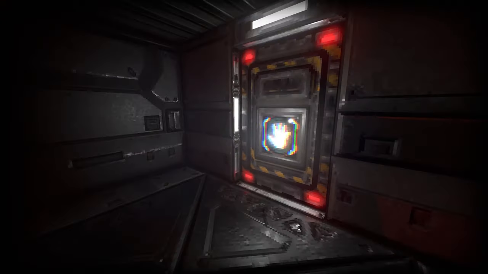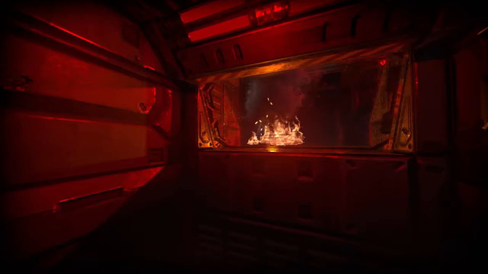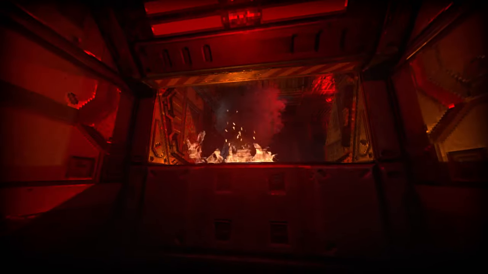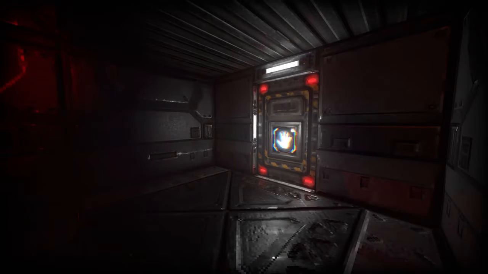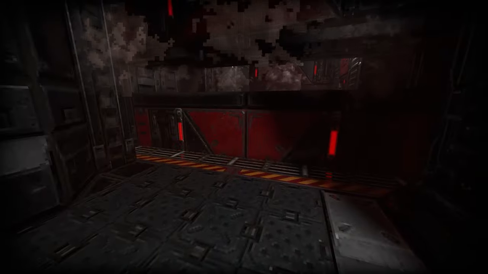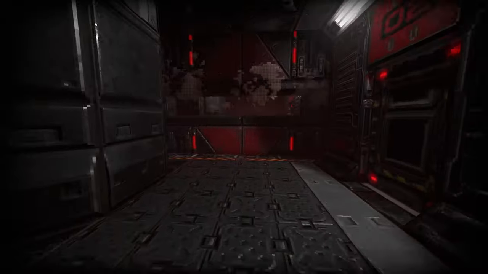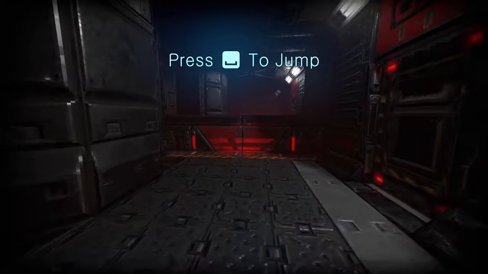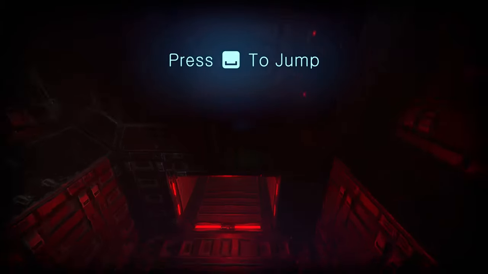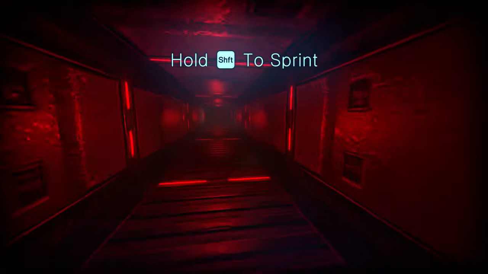Everything's on fire and, well, I don't know if we're in a cell or something like that. I don't know what this is. It feels kind of like a cell. But then again, why would there be stairs in a cell? Anyway, a cat screaming behind me, which you can probably hear, and we are free to leave that room. This is just kind of like a mini tutorial. Just like, hey, this is how you jump. This is how you crouch. Things like that. Oh yeah, and sprinting.